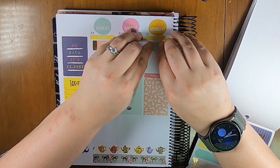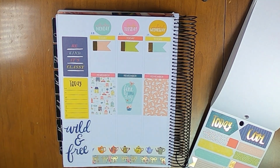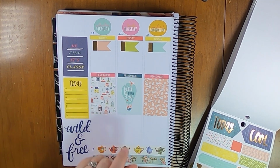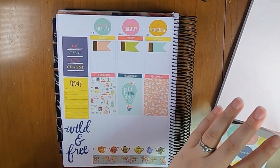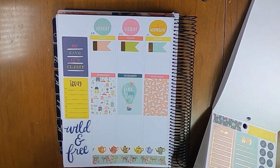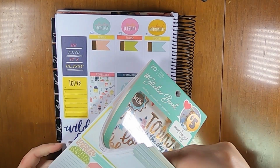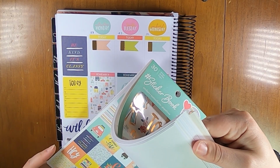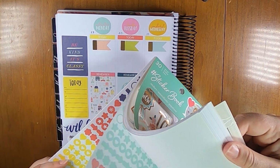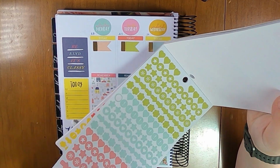I'm not sure why this is so difficult. All right, we're gonna call that good. And then I do need to fit in my plan with me here. So for that, I think I'm gonna use, if we flip back here, I can use one of these guys.